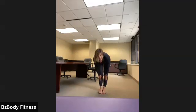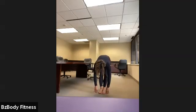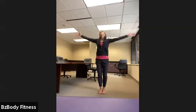This time, slide your hands right to those shins. Flatten out that back. Half forward fold is right there. Big inhale. Big exhale. Look through those knees and let your body stretch right here. Shake up those arms a little bit. We're going to work those arms one more time. Work those legs. And let's inhale, bring it all the way up.